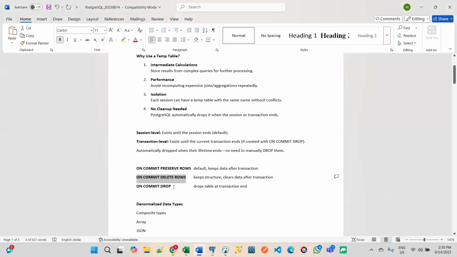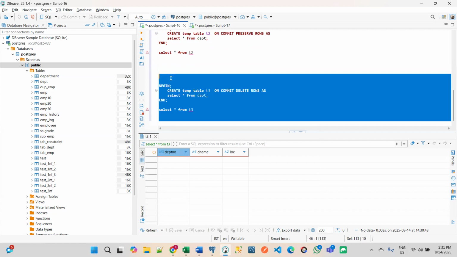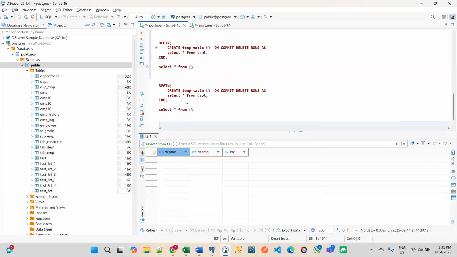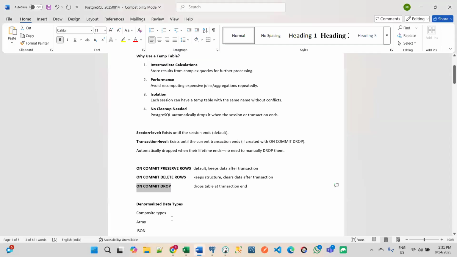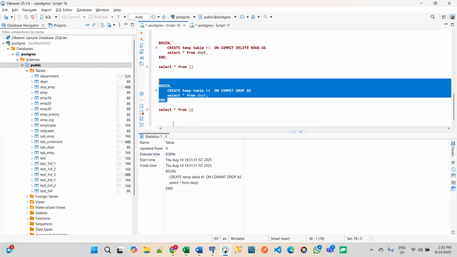third property is on commit drop. That means the table itself will be dropped. I am taking T4 temporary table, and here properties on commit drop. Execute this.